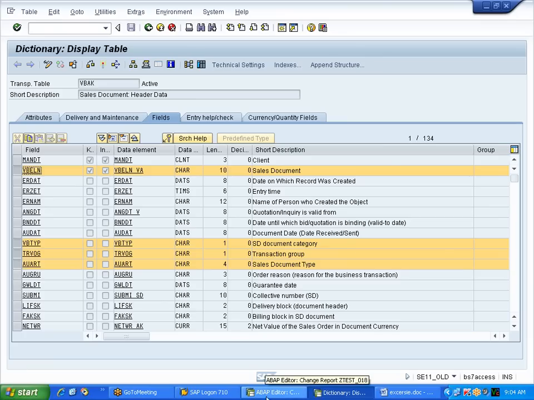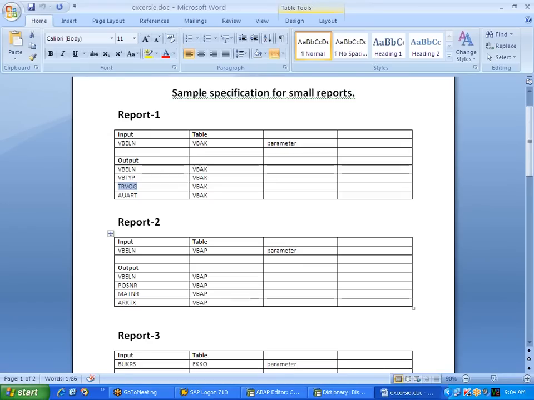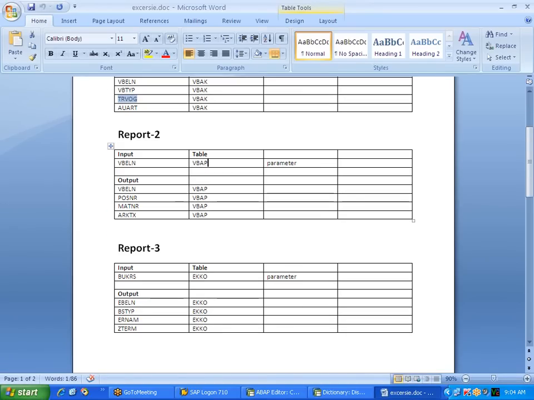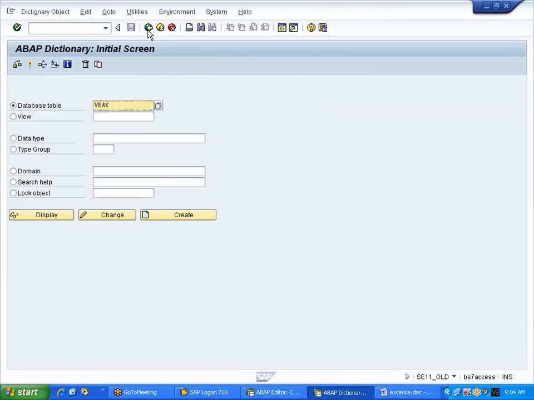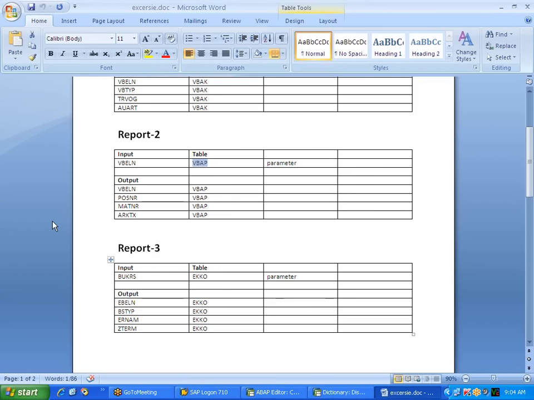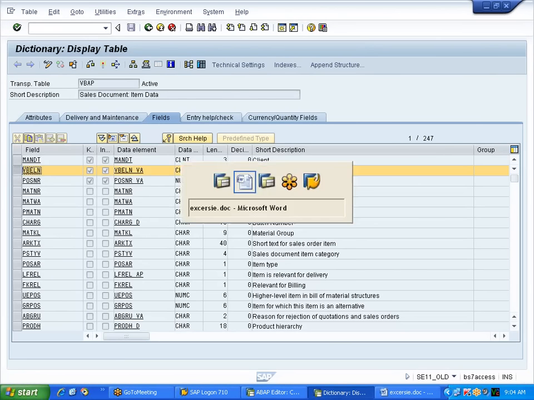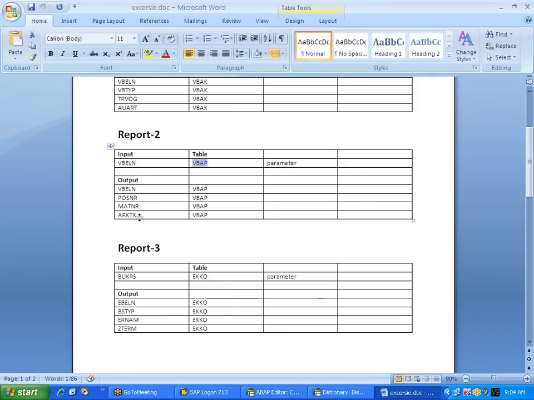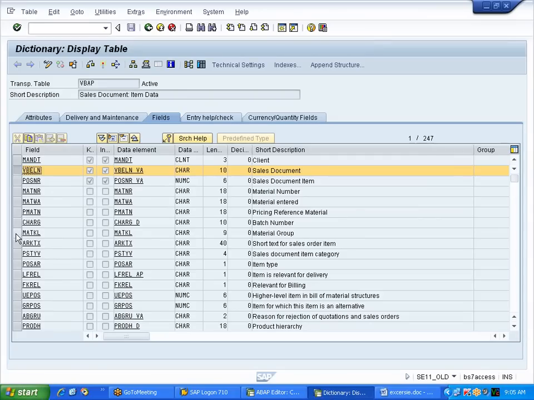Similarly, let us check the second report. See, this is a VBAP table. So let us go into the VBAP table now. So what is the input? Vbeln. Vbeln, POSNR, MATNR, ARKTX, these are the outputs.